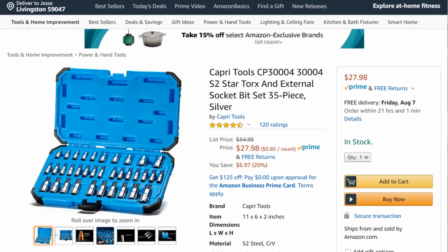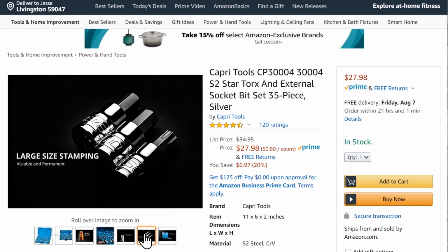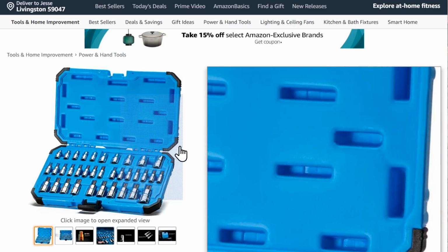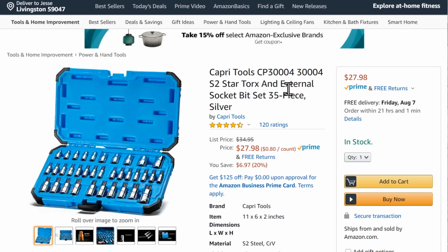Now, also, if you saw my Torx driver bit set, we looked at a whole bunch of them. I said there wasn't much of a difference. It really is the end result in paying for it. I got to say, going back and looking at the prices and stuff, this Capri set is fantastic. For the price, this comes out to be less than $1 a piece here on this set. And they work just fine. I thought the build and fit and finish quality on them was excellent. And if you're looking for a set, whether you're a pro or a homeowner, on sale down from $35 to $28. Look at that set. That's a great set. I've talked to the folks over at Capri. They did send me a few for testing. I think they're fantastic. I think you got to check them out.